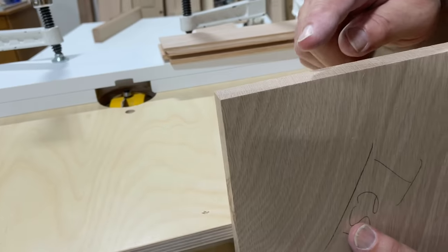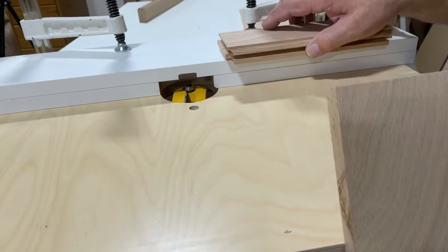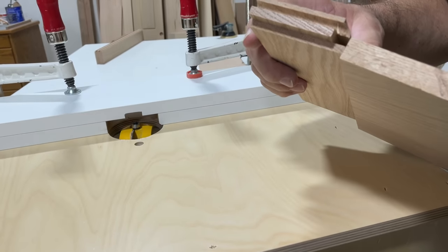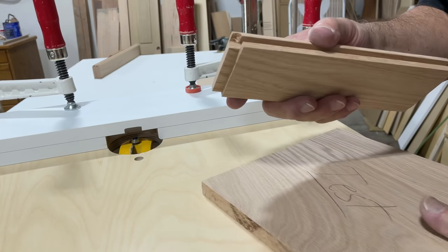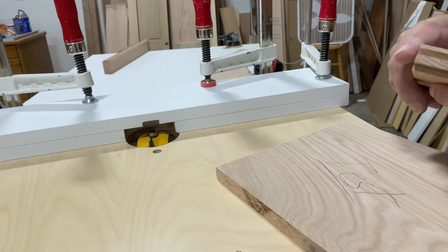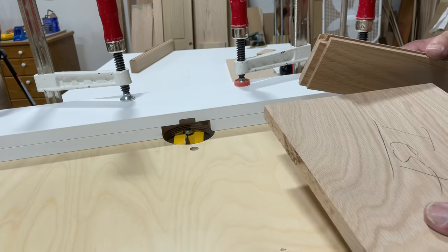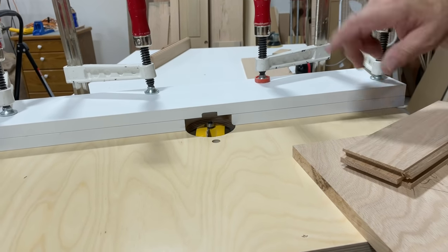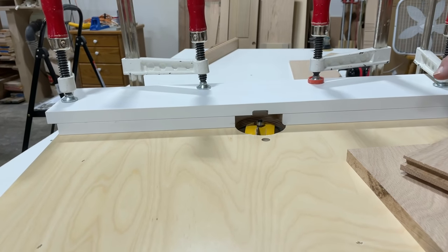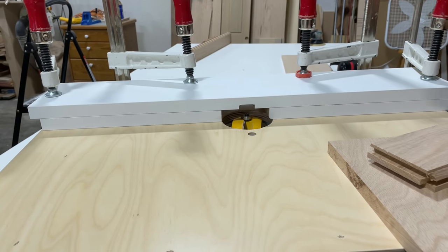And so watch as we go through, and we'll be testing it every time we send it through as it gets a little closer to make sure that what we end up with is the edge of our panel stock equal to the width of our groove, which is a quarter of an inch, by the way. So just watch as we go through. We'll be making several passes. We'll make a pass on our sample piece and then cut our panel, all four sides, to correspond. Then we'll raise the bit, cut our sample piece, test it, cut our panel. So it's a process in order to cut the panels.